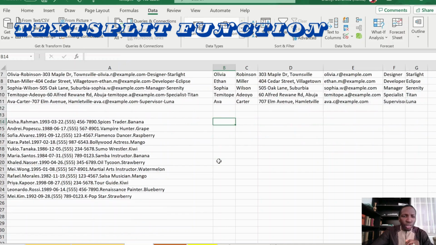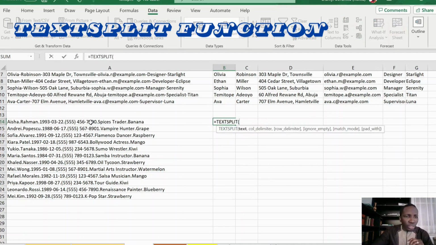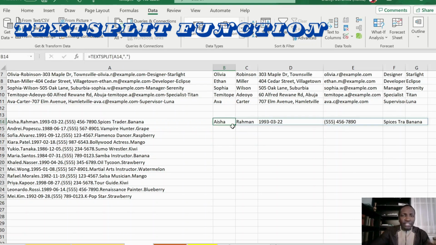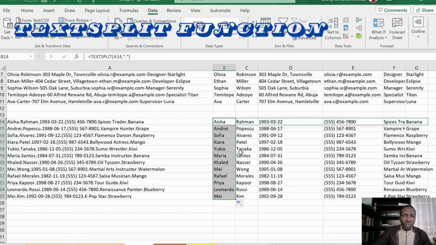Another example that we also want to see is from row 14 to row 25. But in this case, also we pay attention to the delimiter in this example. And when we look at it very well, the delimiter in this case is the decimal point, the full stop. So let's call in our TEXTSPLIT function. We select the text. Then the next thing is to select our delimiter, which is the decimal point. Then we look at it. Our text value has been split just the way we want it. We can see that this is very simple and easy for us to use.